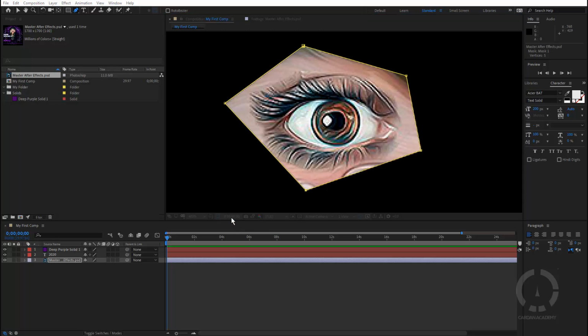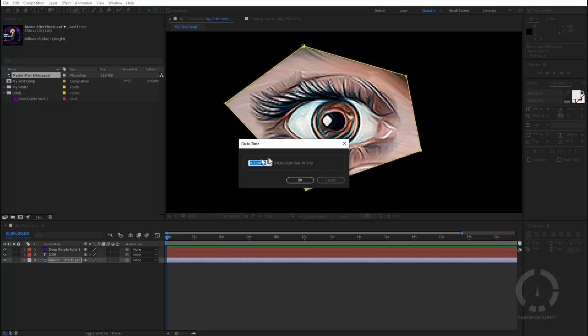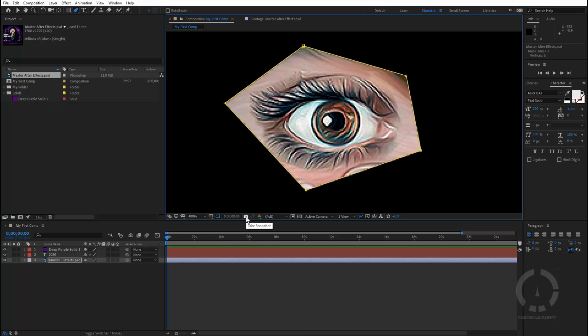Let's go and see. We have our timer in here, so we can specify if we have an animation. I can specify where I want to go and look at that specific frame. I'm going to cancel that. Then I can take a snapshot of this, and you can see, I don't know if you hear the camera shot sound that I used.